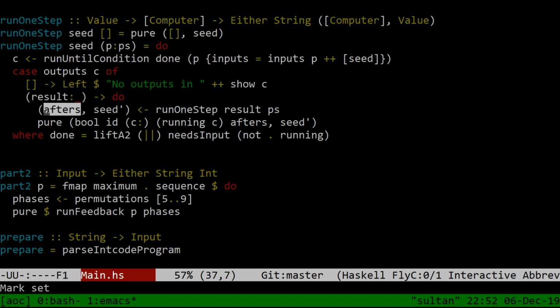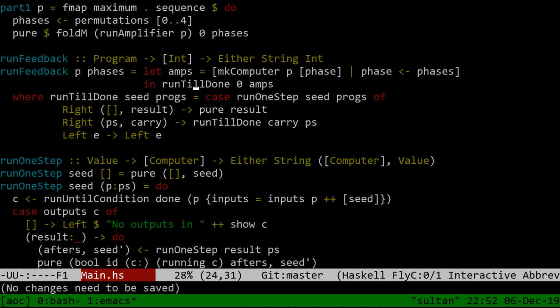So we don't actually have to look at afters or seed to decide what to do, right? We could fmap of this, basically. I don't know. I'm not going to mess with that right now.